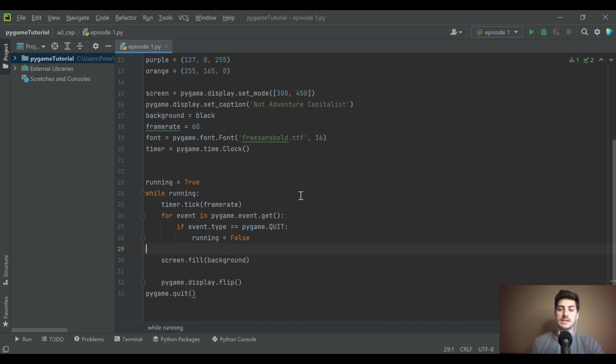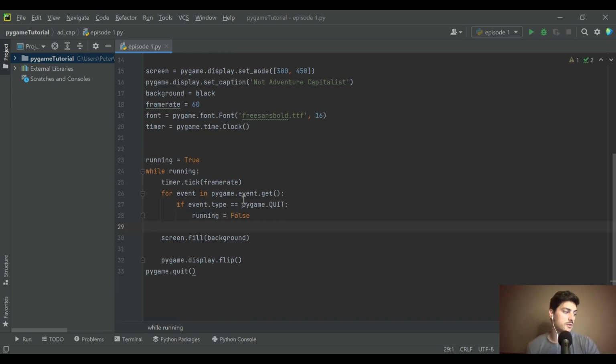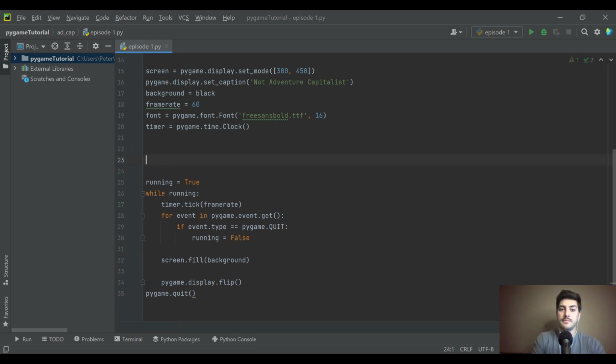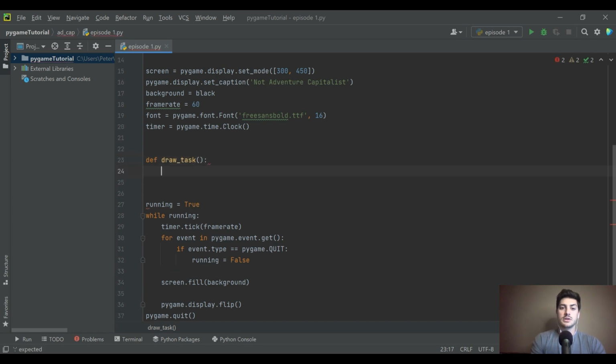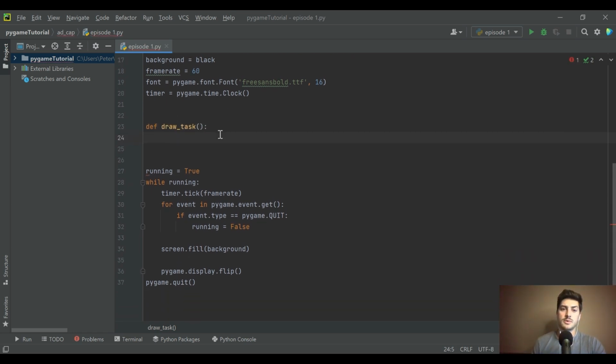So that's pretty good. Now let's actually start drawing some objects onto the screen. That'll be, I think, a little bit more clear and a little bit more fun towards what we're actually doing. So I think since we're gonna create 5 tasks and we're essentially going to have them all be pretty much the same, let's go ahead and create a function called draw task, and that'll sort of tell us what we need to pass in as we're defining it here. So I'm picturing a button on the left side of the screen. Let me just pass this real quick and then let's talk about it.